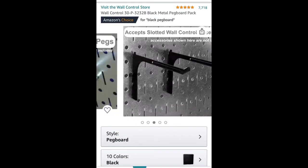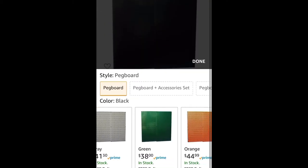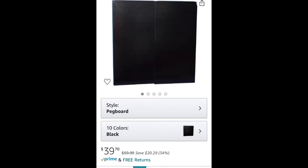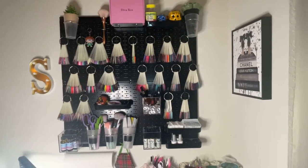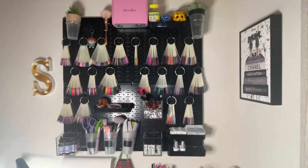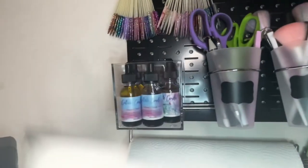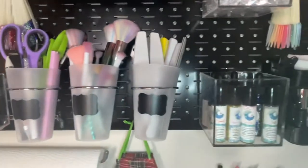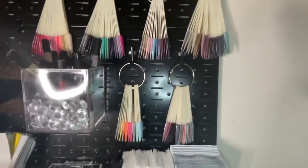One of the things I liked about this particular pegboard is that it comes in different colors, so you can match it to your own aesthetic and make your nail nook your own. Here's how the listing looks. I did my own design for how I want my pegboard to be, but of course you can design it a different way. Let me show you how I set mine up, and then we'll go through all the items actually attached to the pegboard.